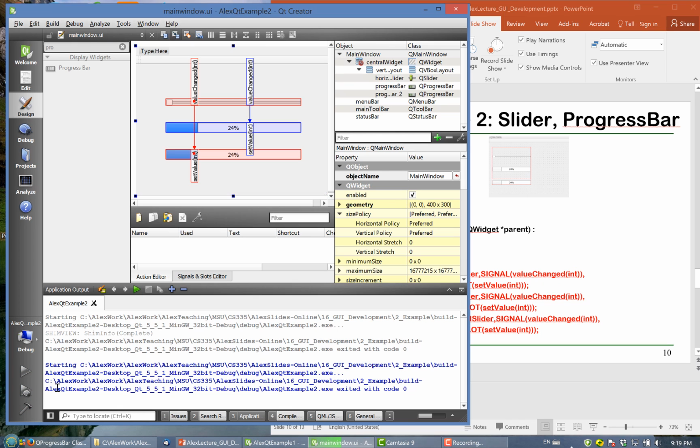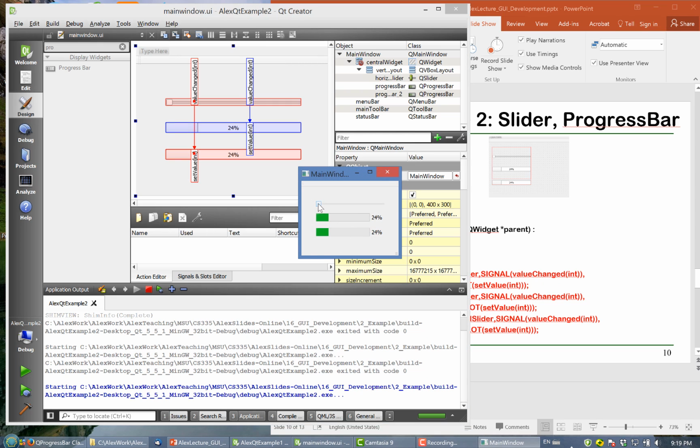Then we can compile, and now you see that when you slide, both progress bars move as you slide the slider.